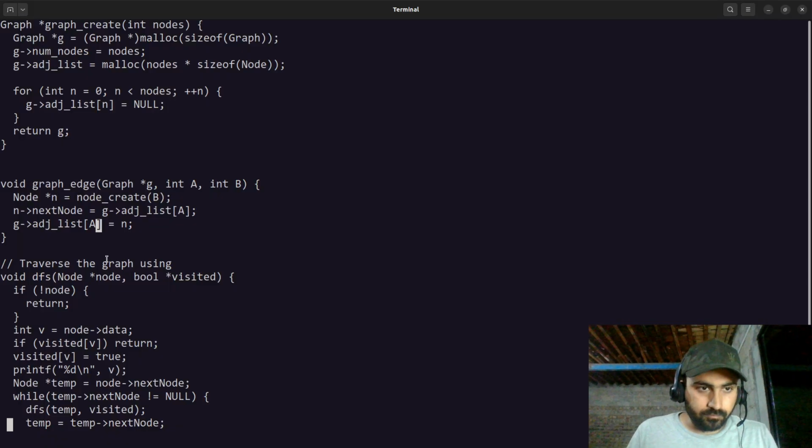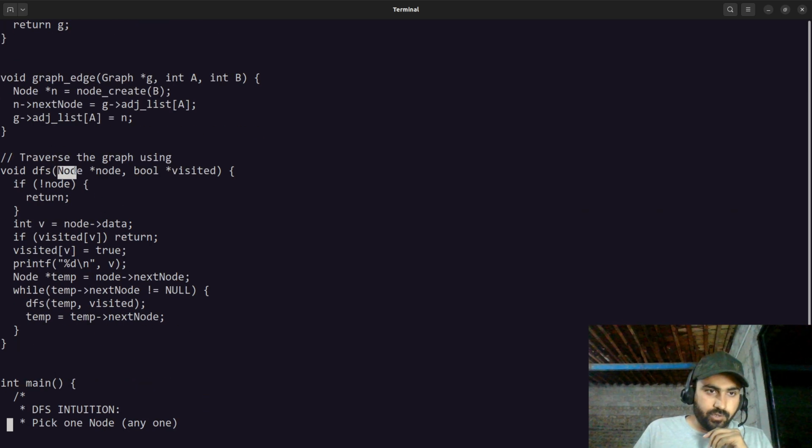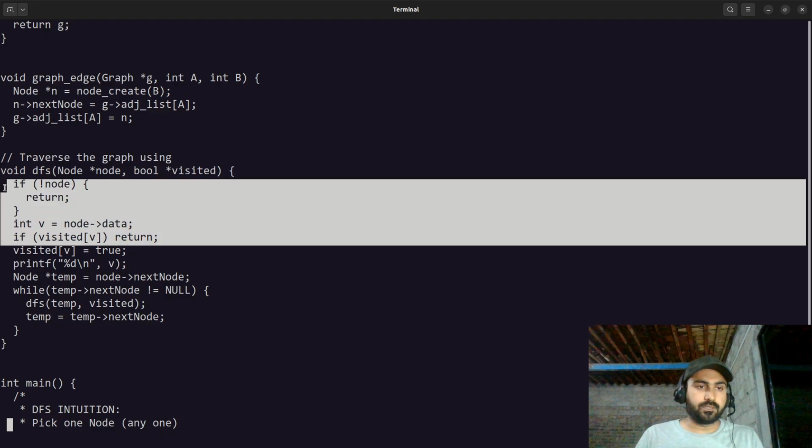Now, the important part is we need to understand some traversal methods. So we know that there are two methods, breadth first search and depth first search. So for depth first search, what we do is actually we take node, we take visited list, right? And then we check whether the node is visited or not. So if node is none, just return. These are basically base cases of our DFS, right?